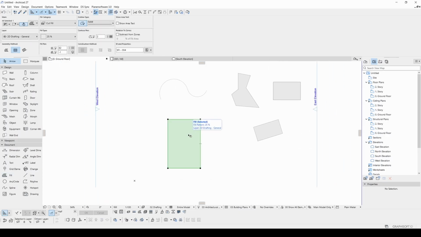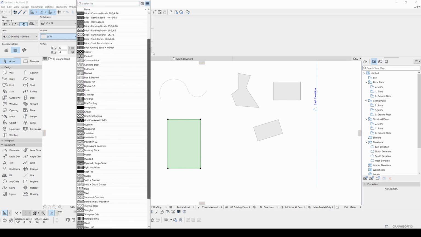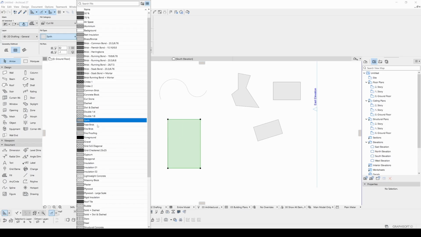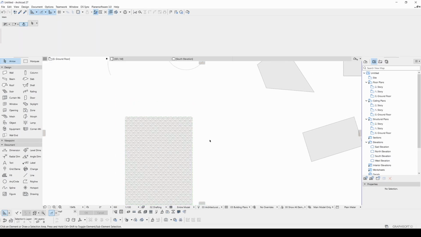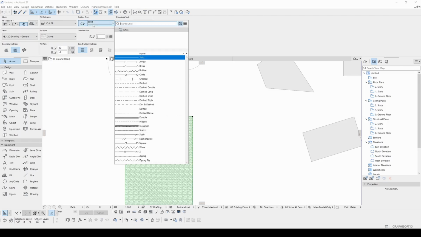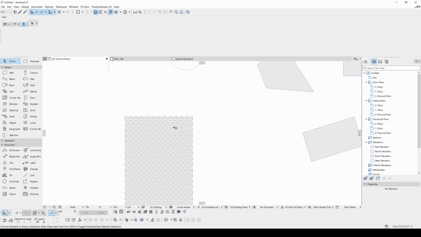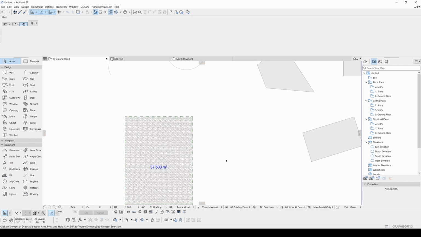Let's click our rectangle, and from up menu, we can see different options. We can change the fill type. You can see lots of options here, such as earth, brick, gravel, and gypsum. And we can use outline or outline off. And we can change its solid line type to dashed. And we can see the area it uses by clicking this show area text.